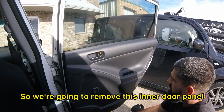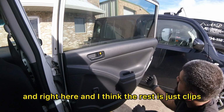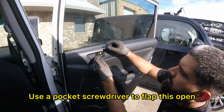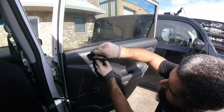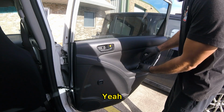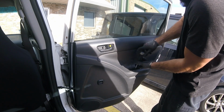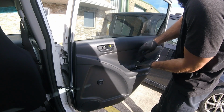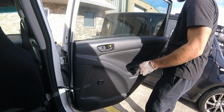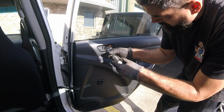So we're going to remove the center door panel. I know we got a Phillips screw back here and right here. And I think the rest is just clips. Use a pocket screwdriver to flap this open. Come on. There we go. Yeah. Got this one in the door pocket here. Phillips screw there. And then this Phillips screw here.